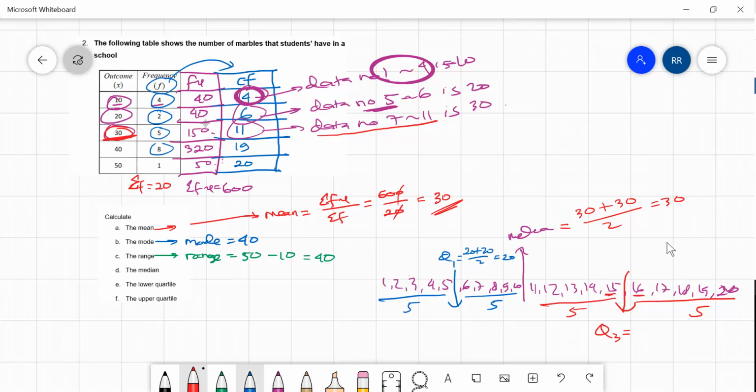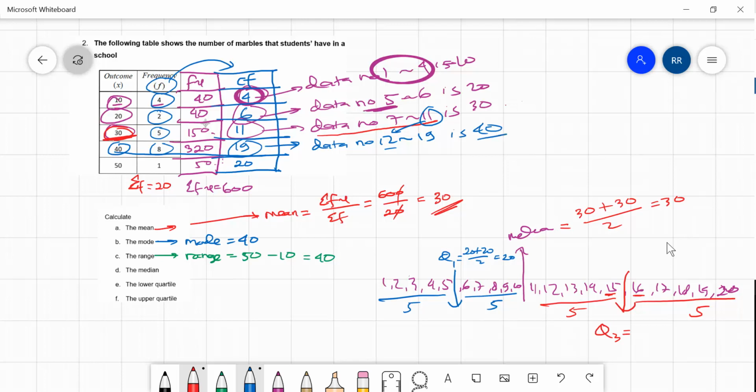Okay, let's continue to the table. So this guy means that this is going to be data number 12 until number 19, right? Because we ended with 11, so we start with 12. And then in here we have 19, so it's going to be data number 12 until number 19. Is 40 is this guy, because this guy is here, right? So because we know that in here data number 12 until 19 is 40, we can say that data number 15 is 40 and data number 16 is also 40, right? Because data number 12, 13, 14, 15, 16, 17, 18, and 19 is 40, all of them, right?